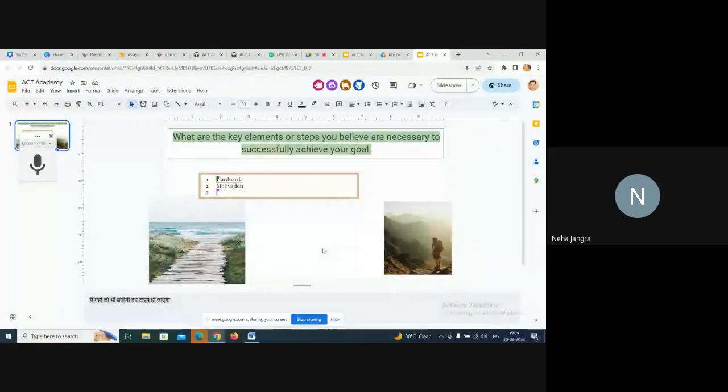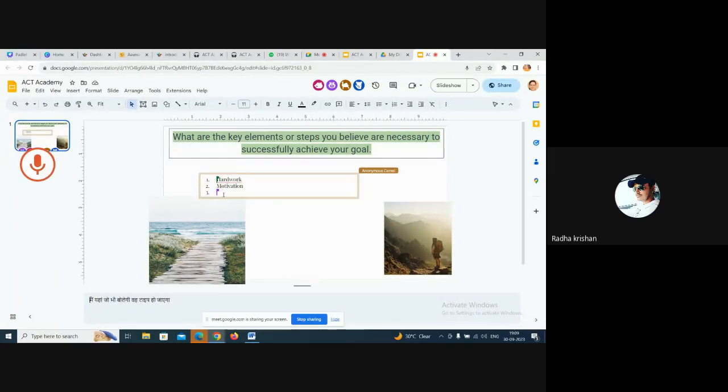I'm learning it, ma'am, actually. Yes, that's great. You are learning. This is the beauty of collaboration. We learn together. We help each other. We learn from each other. We learn with each other. So this is the beauty of these collaborative tools and collaborative learning. So, okay, I put my cursor here.